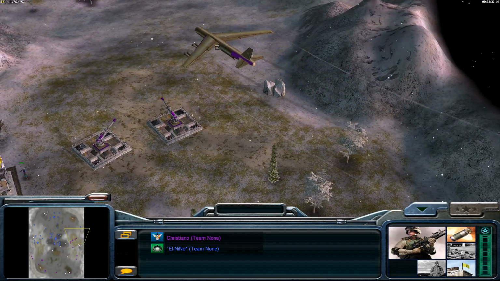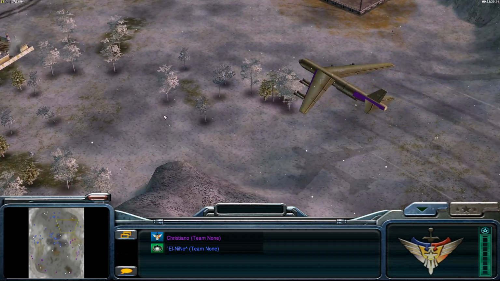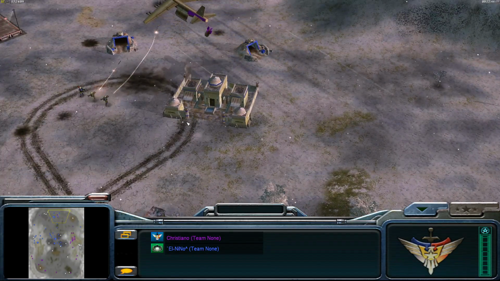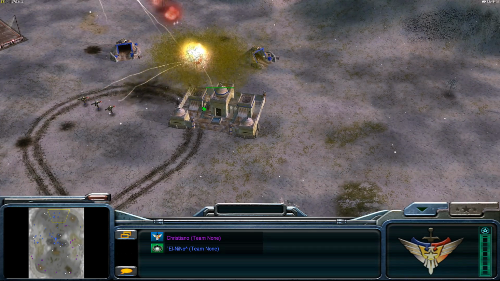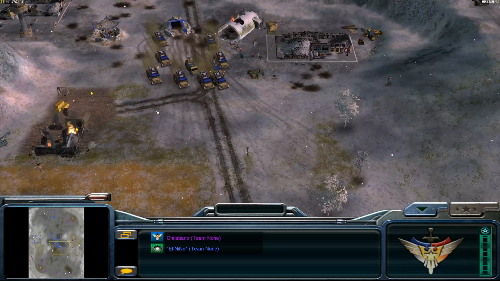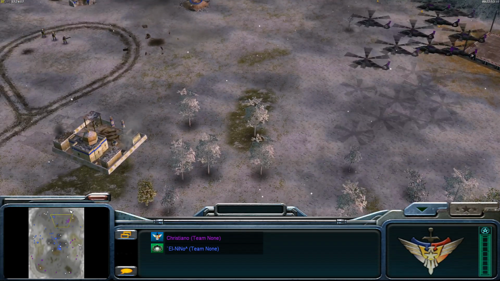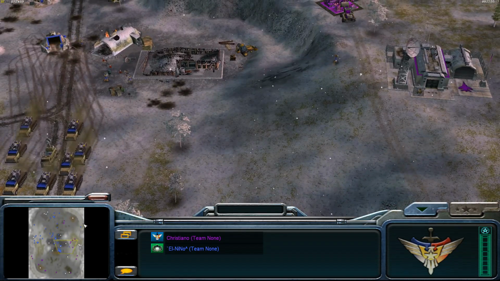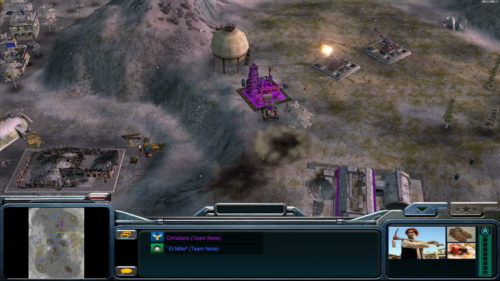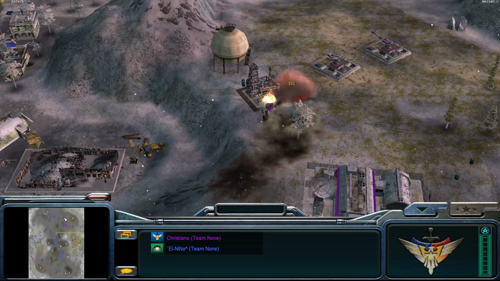Oh, here's Leaflet, I think. Or is that Fuel Air Bomb now? Here's the A10. It's got to be Fuel Air Bomb. Ah, you see what I mean? Okay, now he's moving out. Now the support powers have been used. It's going to be maybe a base raid situation. Is he going to go for the worker kill with the pressing I? Press I. Yeah, nice. Very nice.